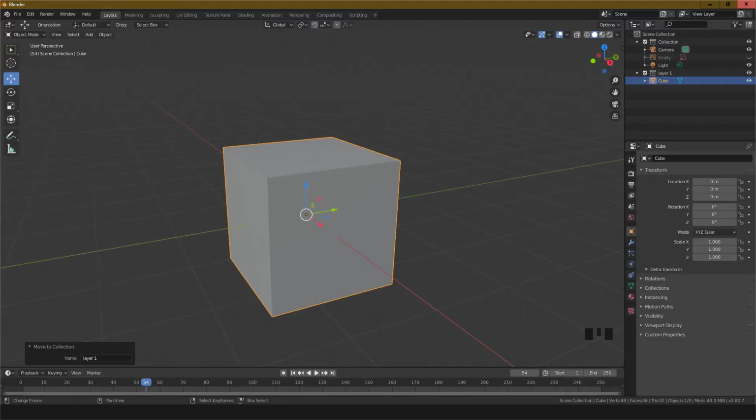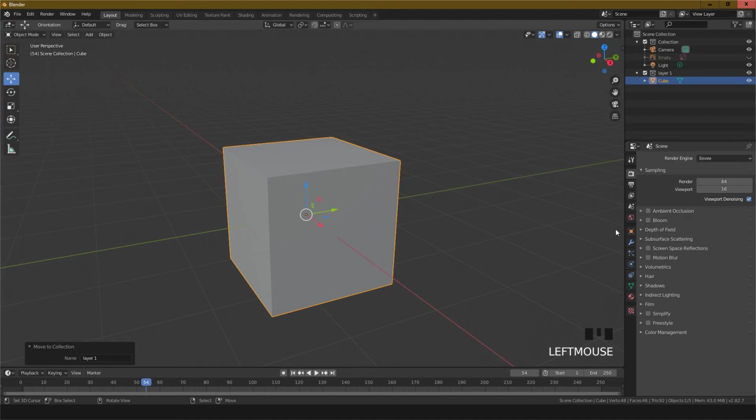In Blender, the render settings are here. What is the engine this software uses by default? Eevee is the default engine of this Blender version.